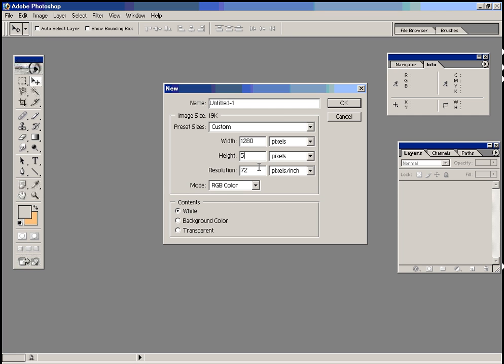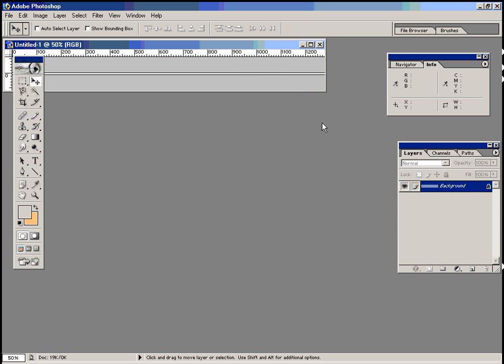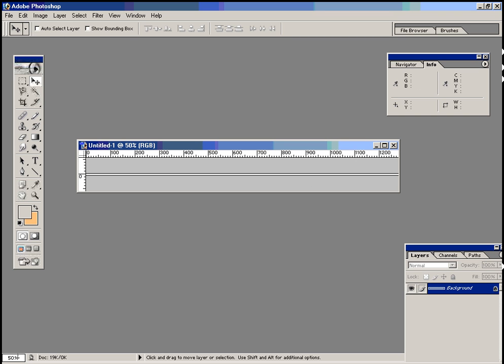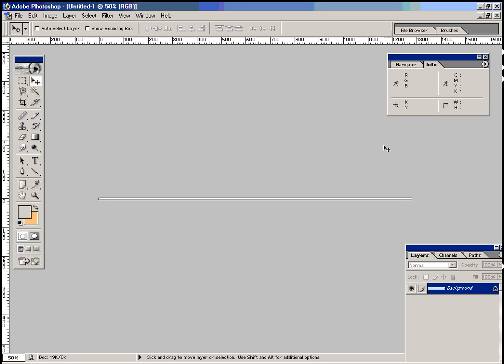Always use 72 resolution RGB. I like to start with a white background. Click OK. In this particular case, I am viewing it at 50%. I'm going to maximize it, and I'm still viewing it at 50%.